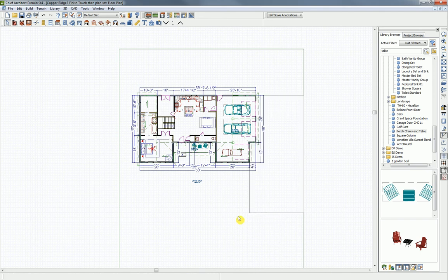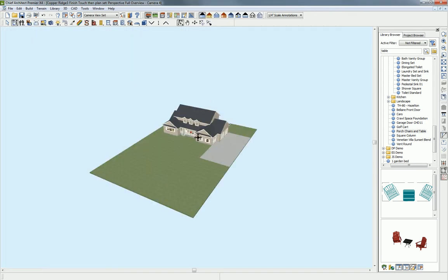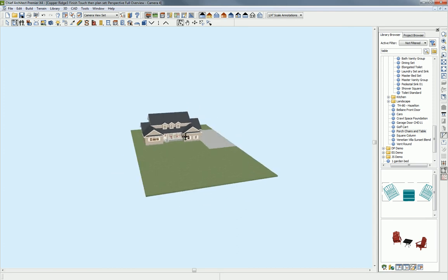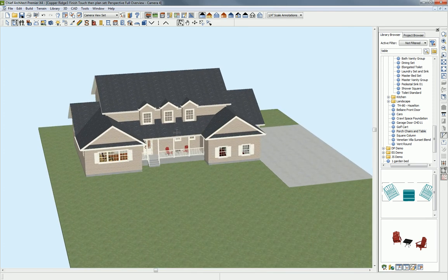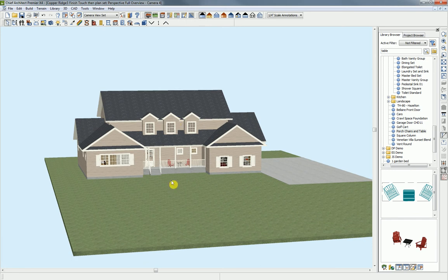And I'd like to put in a road that goes across here as well. So why don't we do that? And at this point, I think we're going to just bring up 3D views so we can see some of this happening as we're designing it. I'm going to do a 3D perspective overview. Let's zoom in a bit here. There we go. So we'll put a driveway going across. I'm going to split our screen.